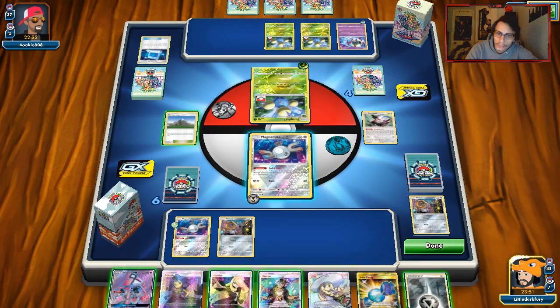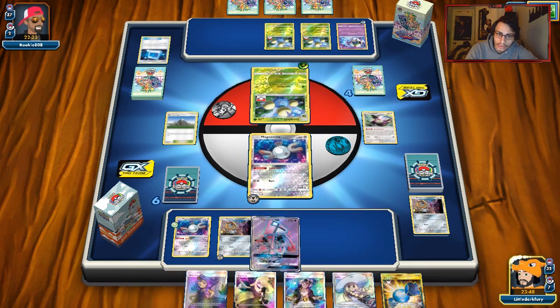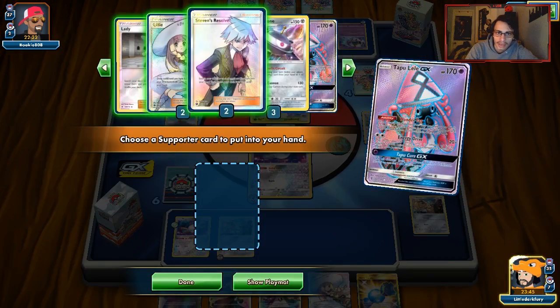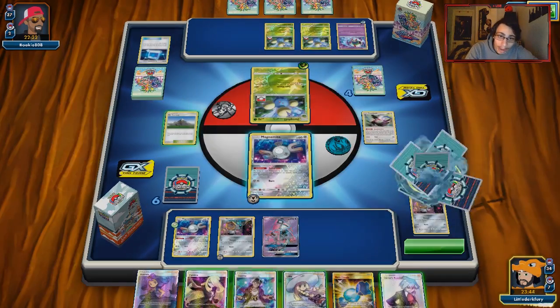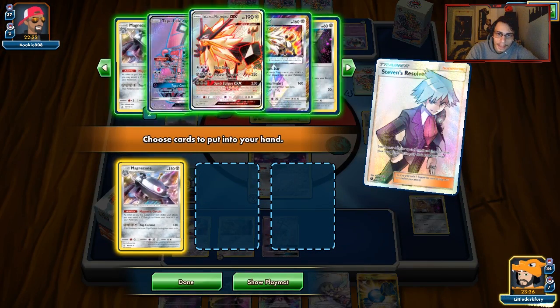Yeah, that would have been helpful. That would have been really helpful last game, or last turns. So we'll do Steven's Resolve. Hope he doesn't Marshadow or judge me, which I think if he does and I don't get anything, it's just game over. At least we don't have to get the Rare Candy. So we could just get Melmetal, Magnezone, and Lady.